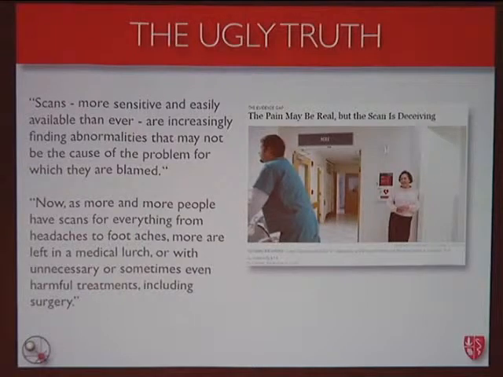This is a New York Times article by Gina Colada, who writes a lot about this. Scans more sensitive and easily available than ever are increasingly finding abnormalities. They may not be the cause of the problem for which they're blamed. And now more than ever, these imaging findings are sometimes even forming the basis for harmful treatments, including surgery, right? So including our patients who are CRPS patients going through the diagnostic challenge that it is, they're facing this too, right? A lot of what we say on our reports might be normal, and yet now they're being described as crazy because we don't have an imaging finding for their disease, right?